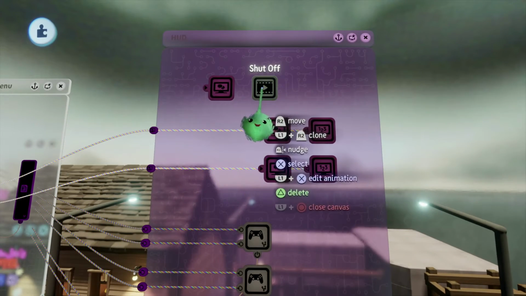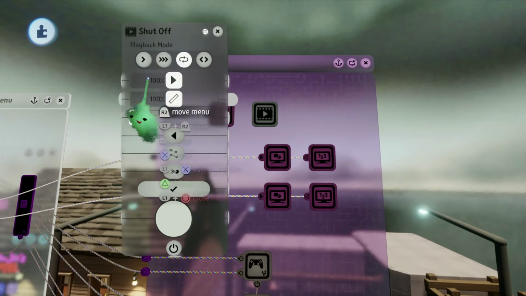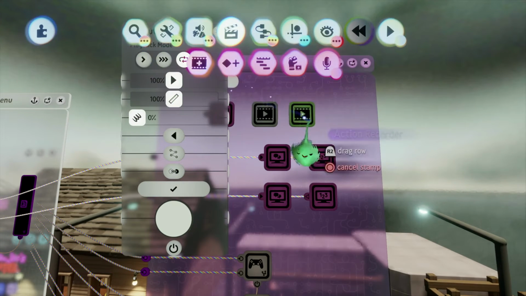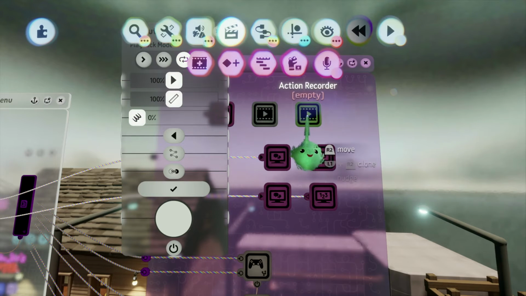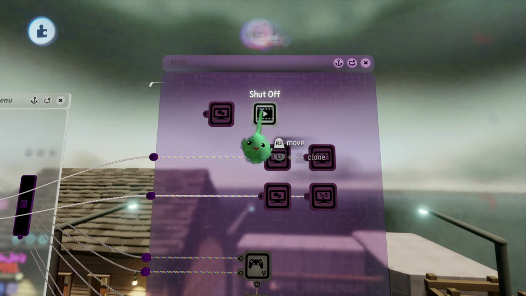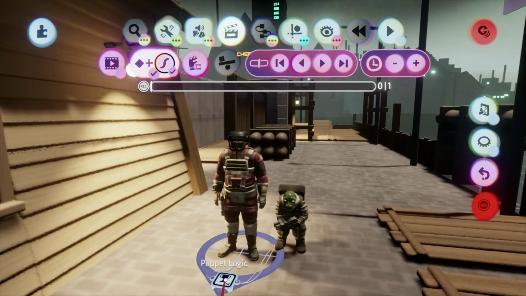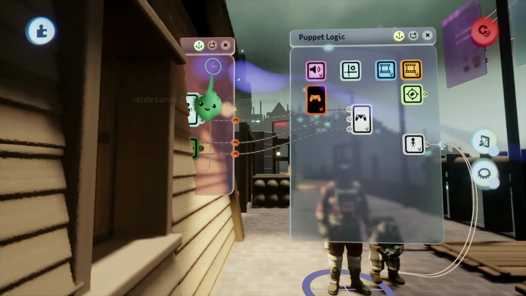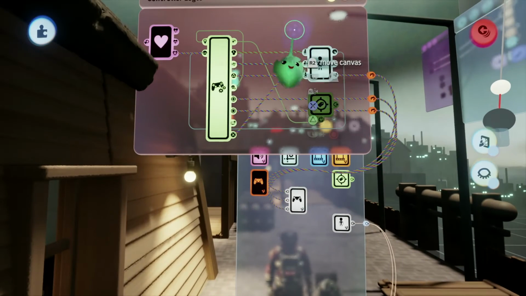I've also got this, which is an action recorder set to loop. Make sure that when you stamp out the action recorder, it's also set to keyframe mode. You won't need to move its playhead at all, it's just going to control this fellow's properties. Now what I've done with him is I've shut off his puppet interface, which will make him unable to jump, turn, or move.